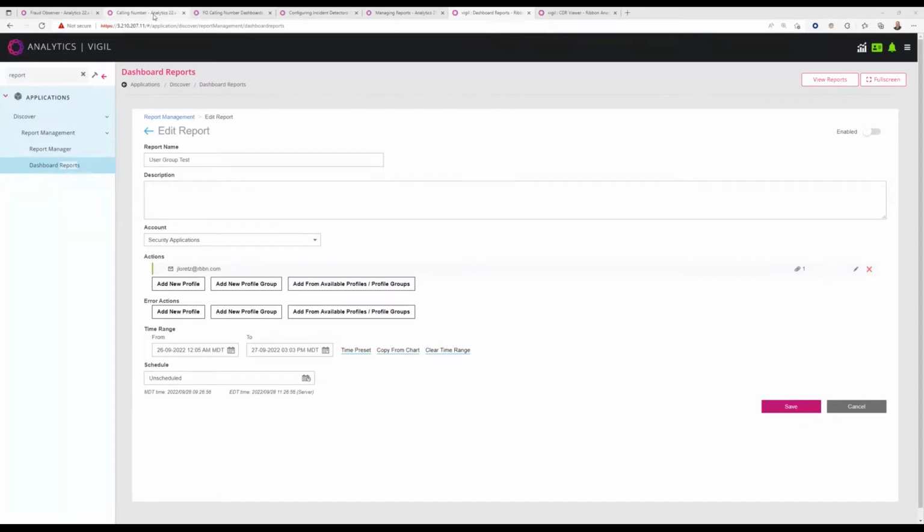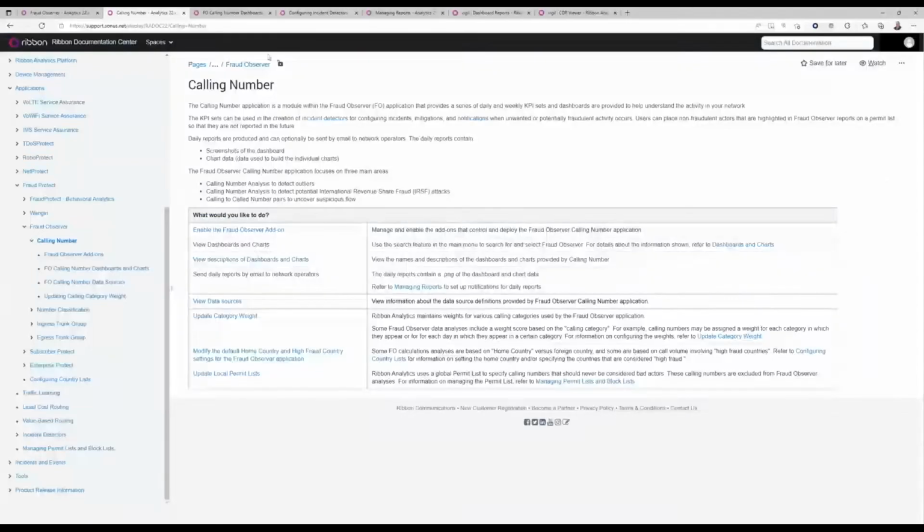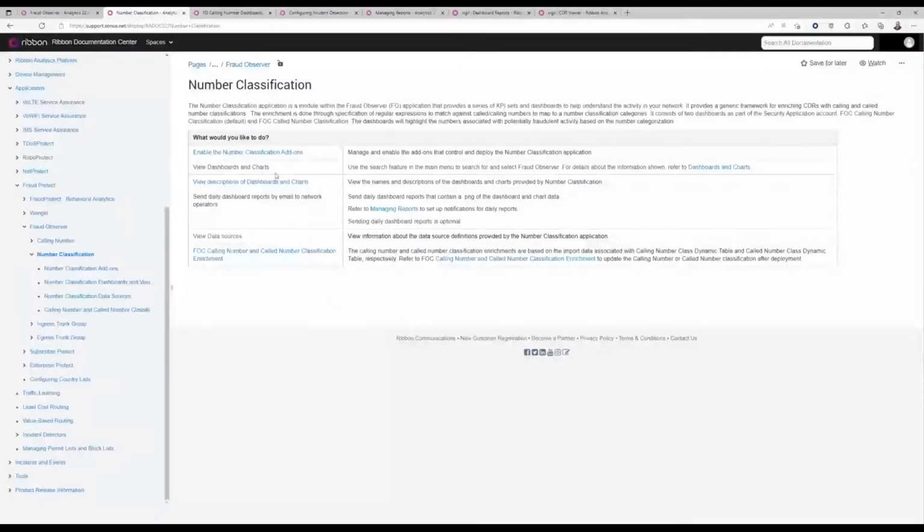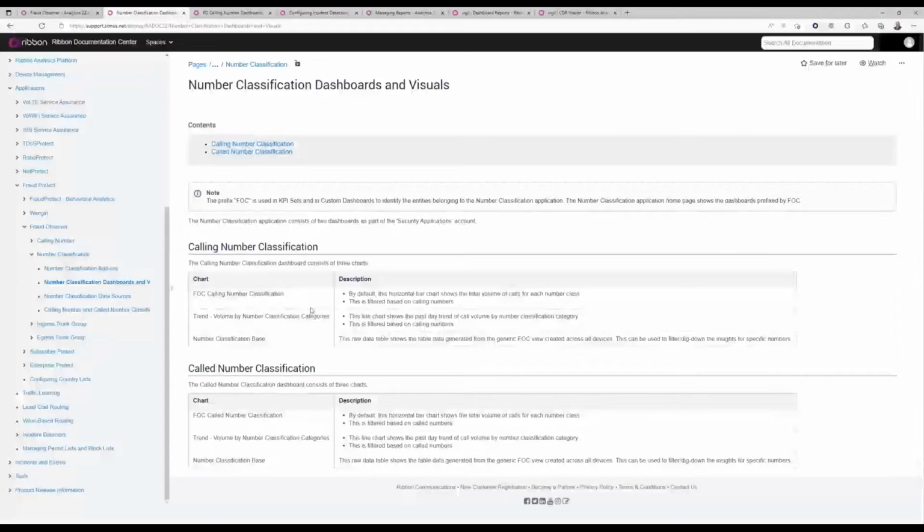And there are other dashboards and charts. As you can see, there's number classification, there's trunk groups. I don't have the number classification one running here, but this will show you different classifications and various information around that.